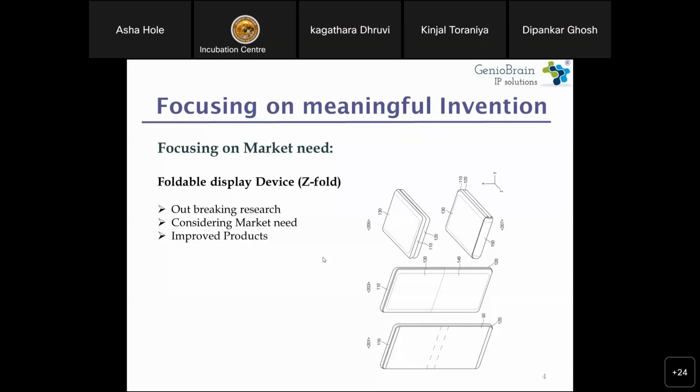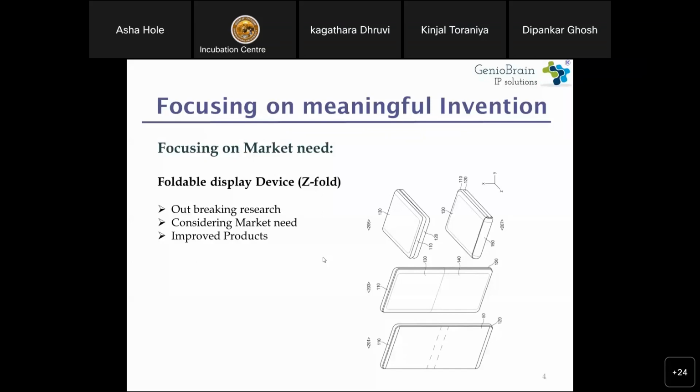Now, I guess you would understand the difference between invention, innovation, and how you could decide whether your invention is innovative or not. Why I'm focusing on these innovative aspects is because, in the first slide itself, we identified that innovation is getting IPR protection, not an invention, right? So this is one example of an innovative product.